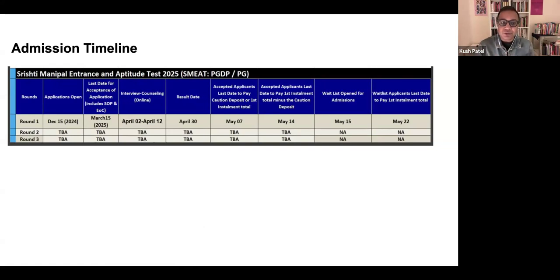Stay tuned for round 2 and round 3 announcements, which will be announced very shortly. But the idea is that it gives applicants across different programs and preparations the chance to really think of themselves applying to Srishti Manipal, not being limited to just a single round. So all of our admissions, entrance and aptitude tests, calendars, and information therein is posted on social media, on our website. So please do stay tuned, and we'll be more than glad to walk you through. If you're particularly having more questions at this round, you can always apply in round 2 as well. And we look forward to your applications, which brings me to the last slide, I believe.